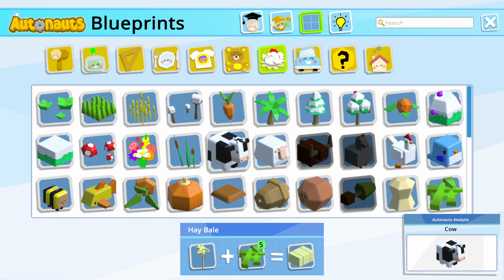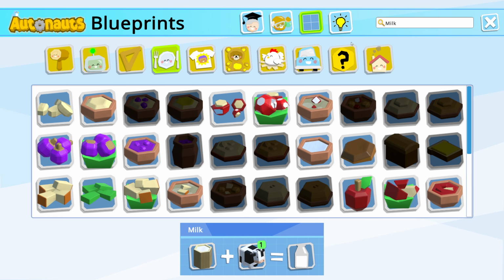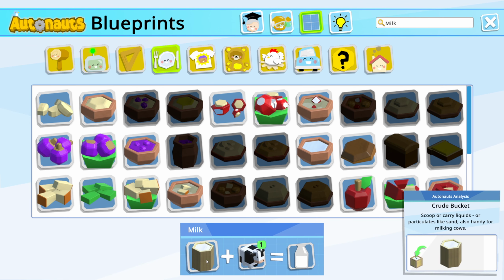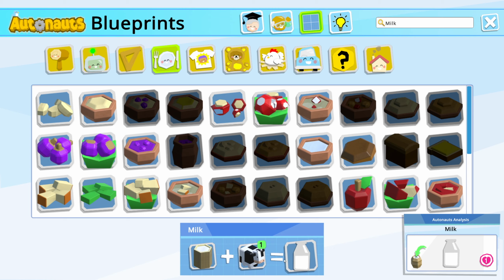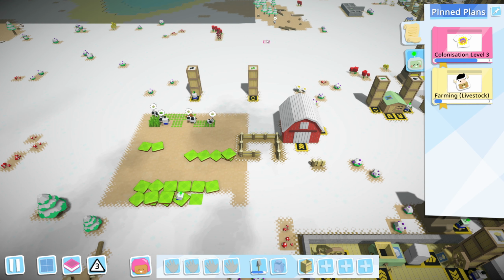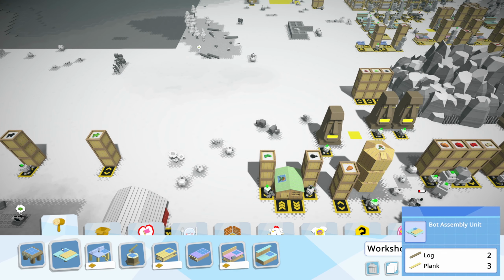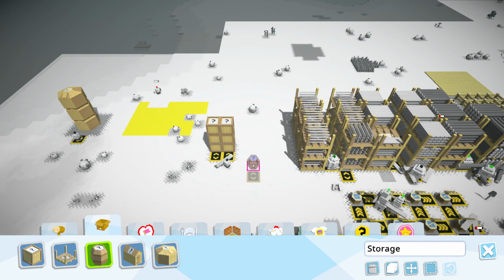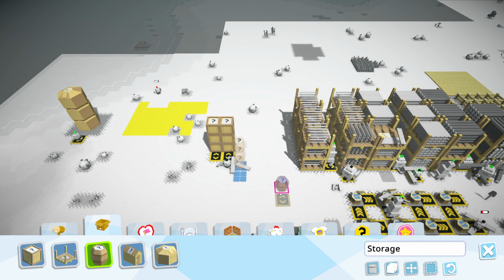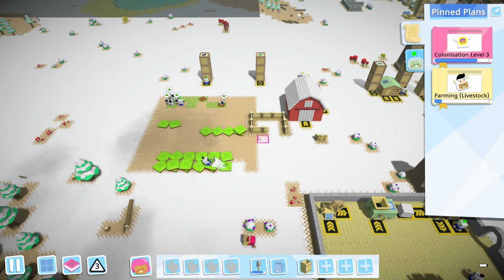Milk is probably just a bucket. I'm guessing a bucket clicked on a cow. Crude bucket, yeah, plus a cow gives you milk, and milk goes into barrels. Oh, great. So let's get some barrels made. Oh, saving, of course. Let's get some barrels made up here. There we go. We got a bunch of fencing over there.